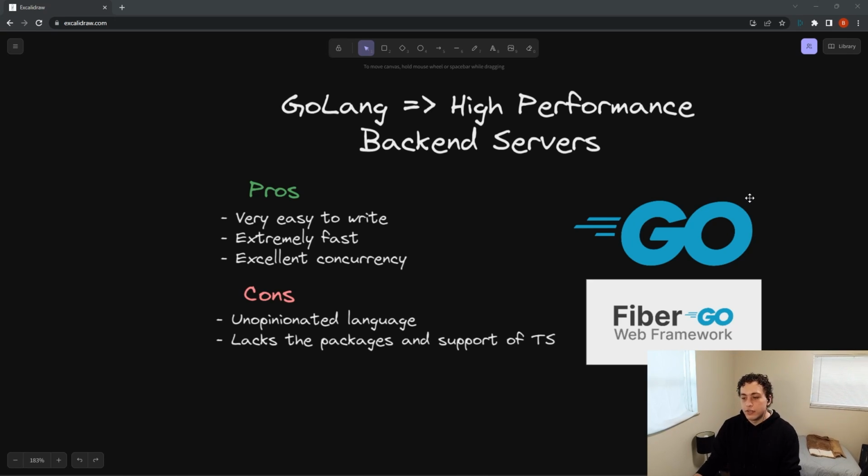Now, getting into the cons, and the reason why this isn't some silver bullet for everything is that Go doesn't have many opinions. And this is a huge debate within those who write Go, but it doesn't really have any, how do I put this? It doesn't give you many high-level abstractions, and it kind of just lets you write everything yourself, which is really good and really bad at the same time. In Go, there is no built-in sort function. There is no built-in standardized way of doing concurrency other than you get Go routines, you get channels, and then you kind of just have to figure it out from there. You have to come up with everything yourself, which is good, but at the same time, you can shoot yourself in the foot really easily. And it also lacks the packages and support that something like TypeScript or Python has.